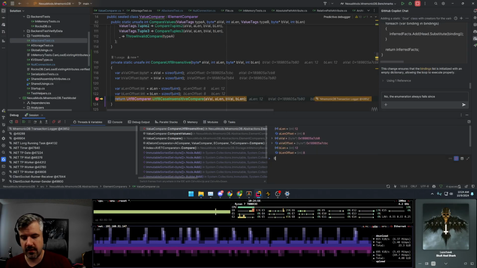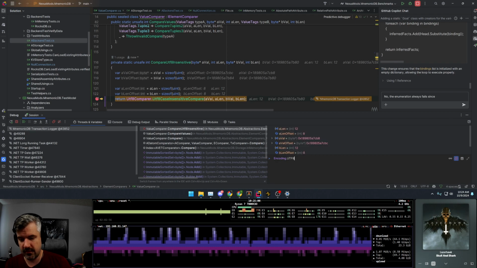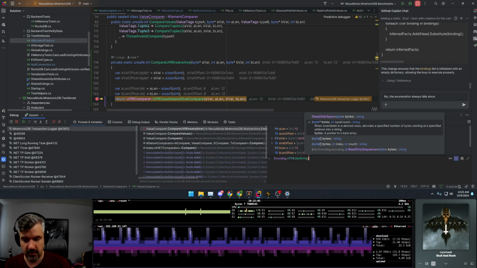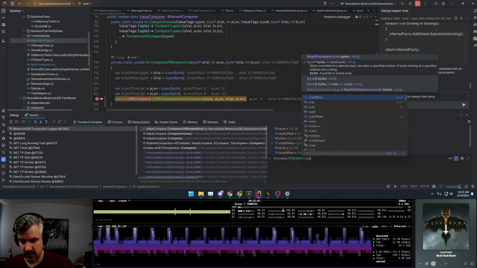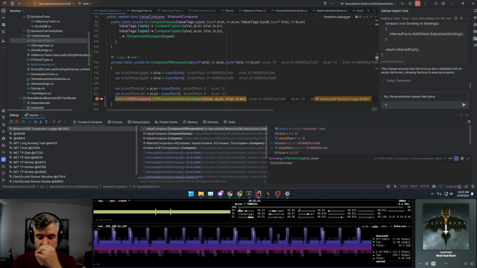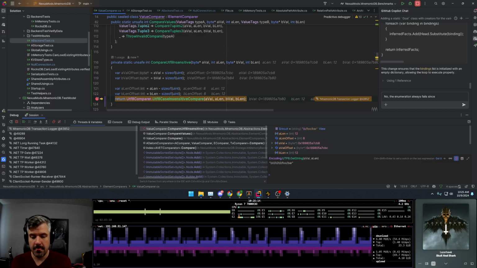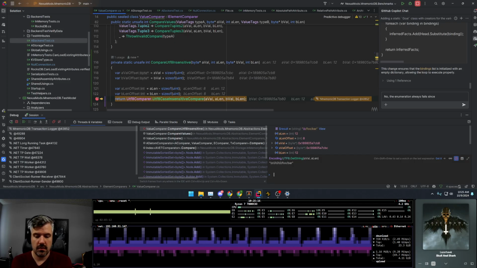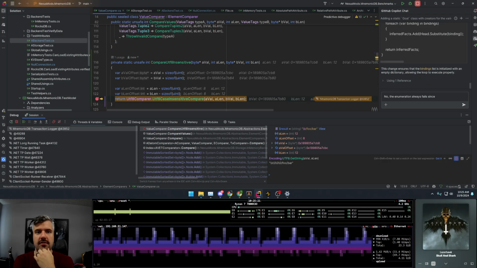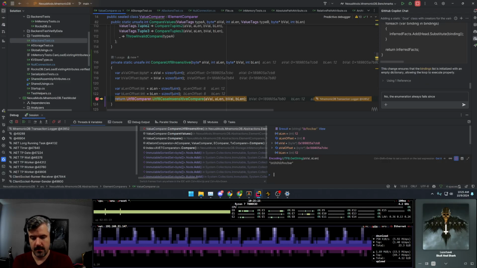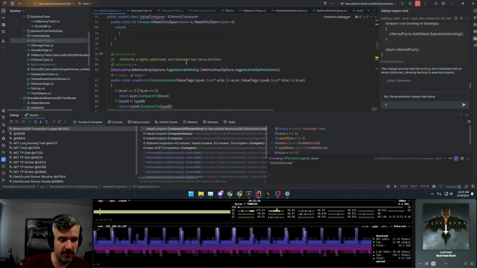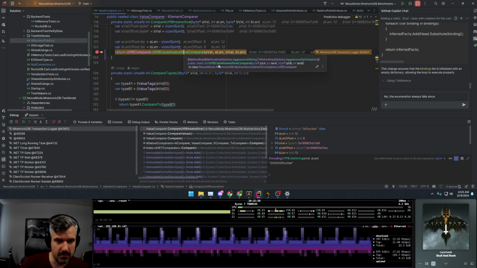But if we do encoding.utf8 get string, we'll see that this is still encoded: a val, a length. Yeah, it's still encoded. It's just that for whatever reason, the encoding prefix is considered a valid UTF-8 code. And I think that's going to be really hard to get this to break.